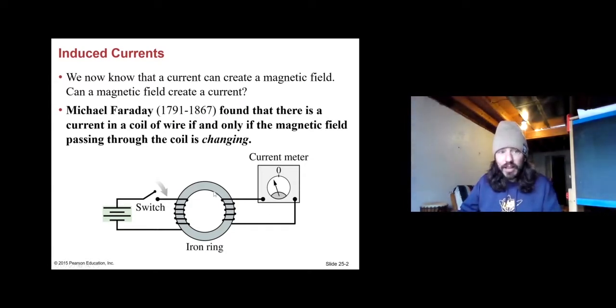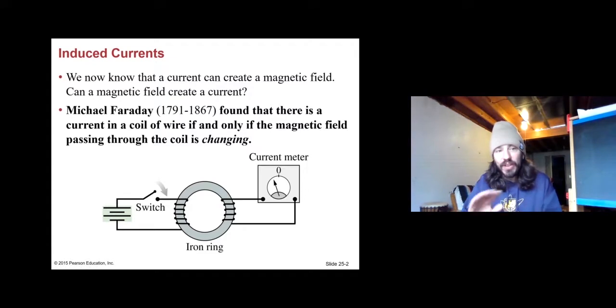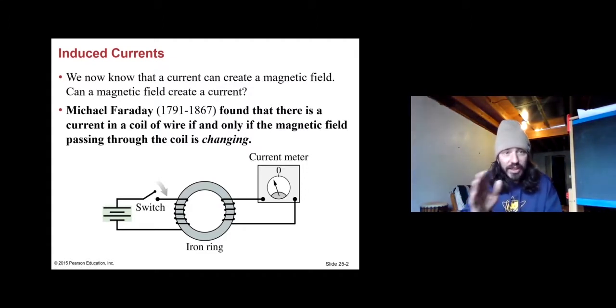That changing magnetic field creates a changing magnetic field on this side of the ring, which creates a current in this loop. Now, it's important to recognize that we have no electrical connection here. This is not a circuit like what we learned about a couple chapters ago, because we can't actually have electrons flowing directly from here to here. So again, in this scenario, we have a changing magnetic field which induces a current, hence the word induction. We're going to come back to this idea in just a minute, but first we're going to talk about another way to induce a current, and that is by moving a conductor in a magnetic field.